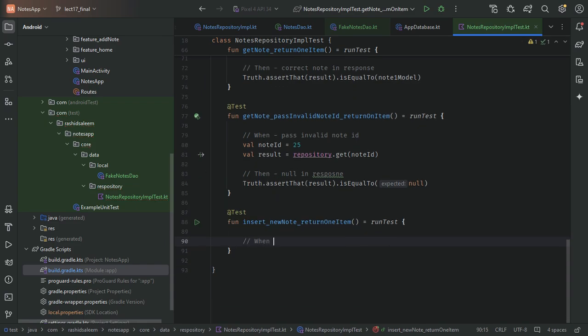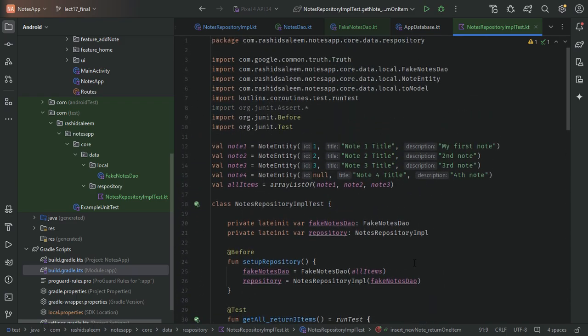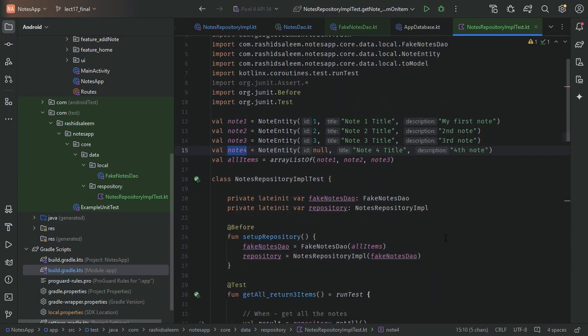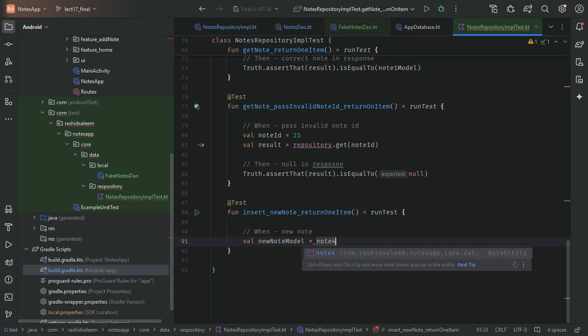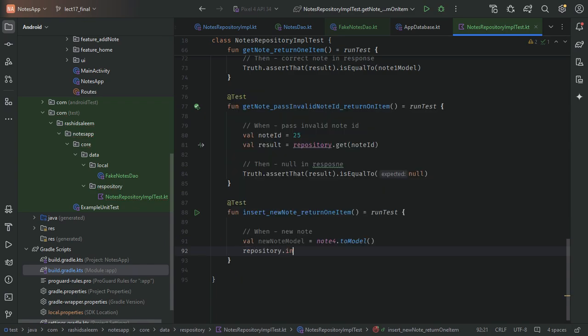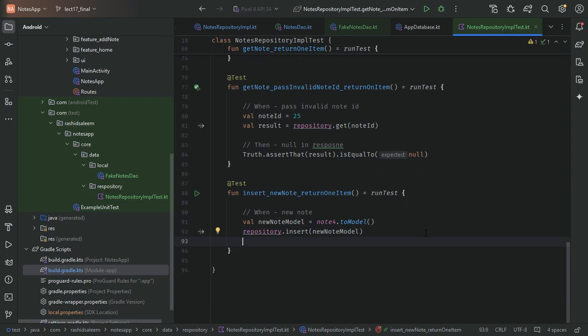And in here, new node, and what we will do is we have node 4, which we will insert as a new node. So new node model, node 4 model, and now call the insert method and pass the new node model, and then we need to verify that the new node has been inserted in our repository or in our data source.